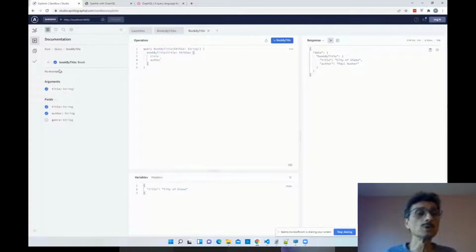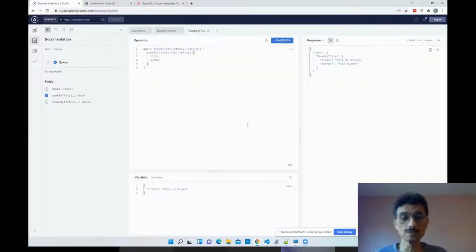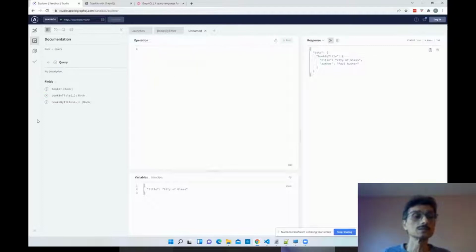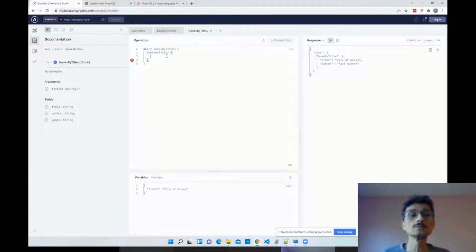Same way, the books by titles, as the name indicates, lets you put in more than one title. If I do this plus sign, if you see, okay, what's going on with this? Why is the method signature not coming? That's interesting.